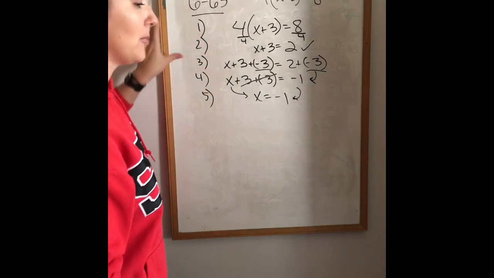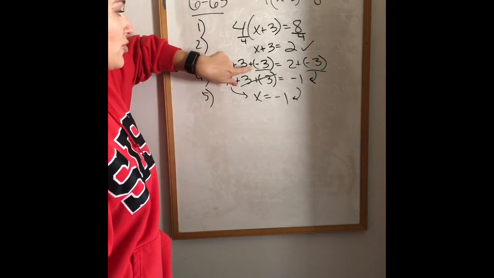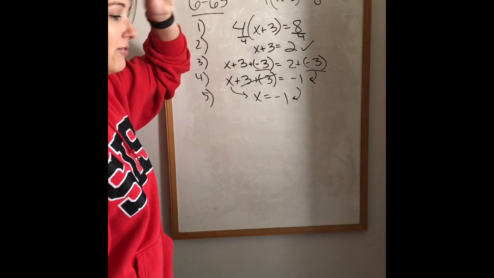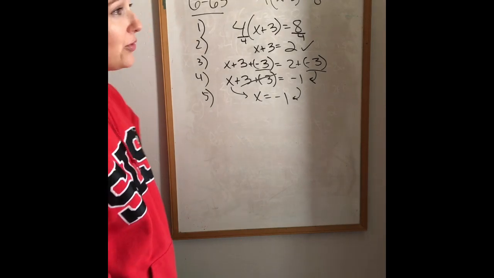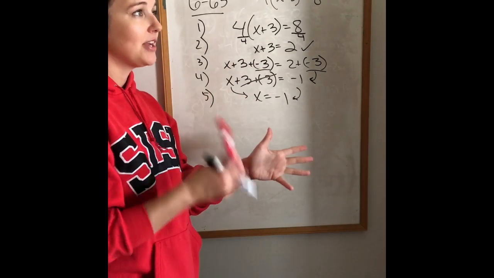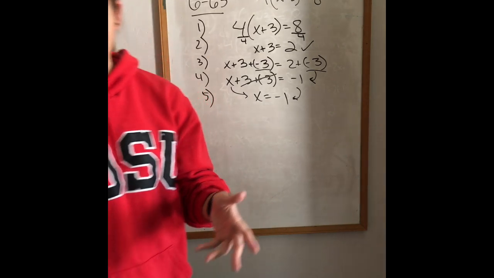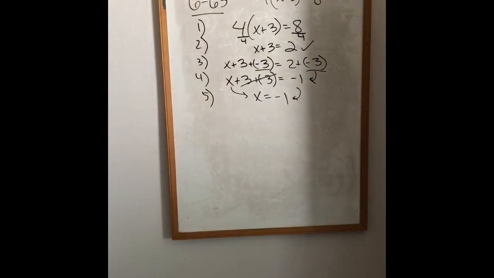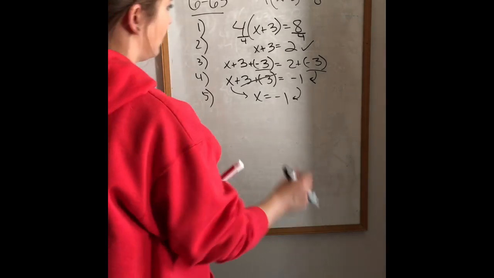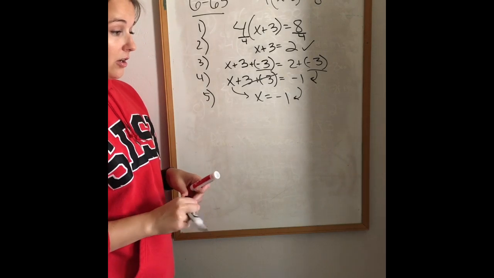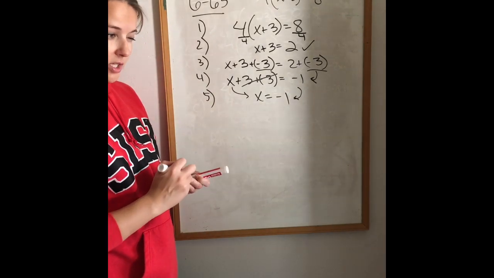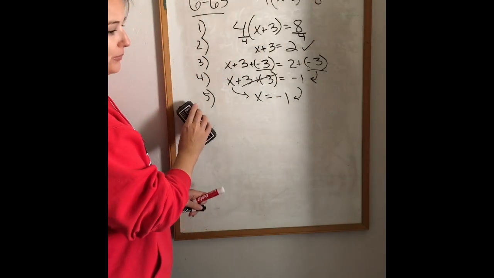And to answer part B, did subtracting 3 from both sides affect the equality of the equation? No, it did not, because what you do to one side, you have to do to the other, or you're going to compromise the equality between both sides of the equation. Okay, that one was a little rough to explain. Let's move on to C.